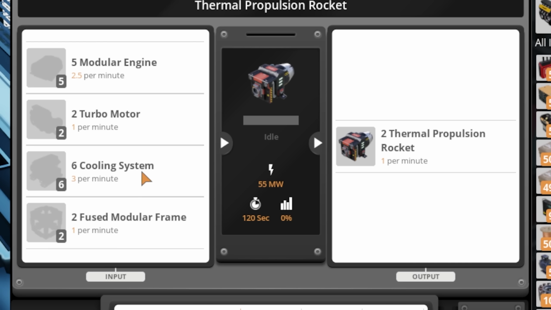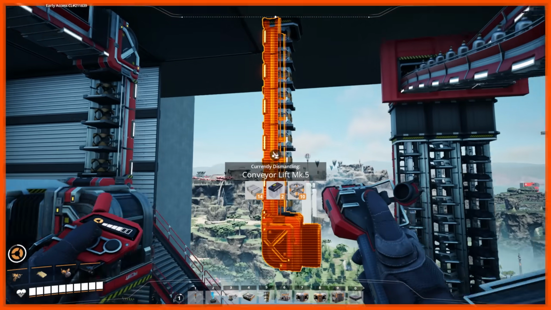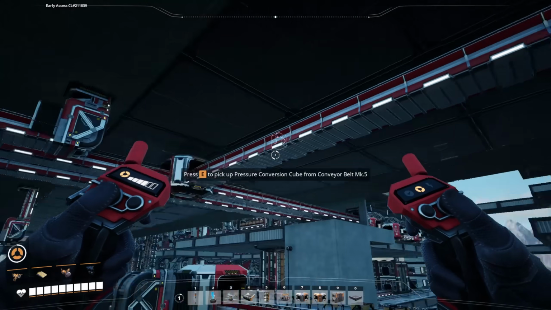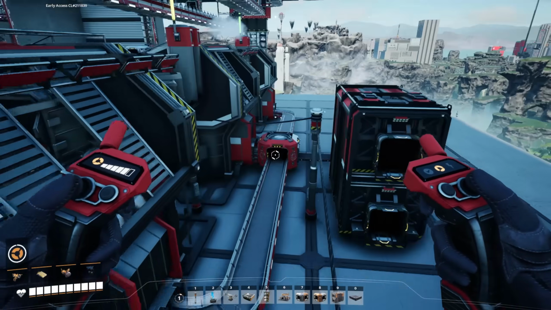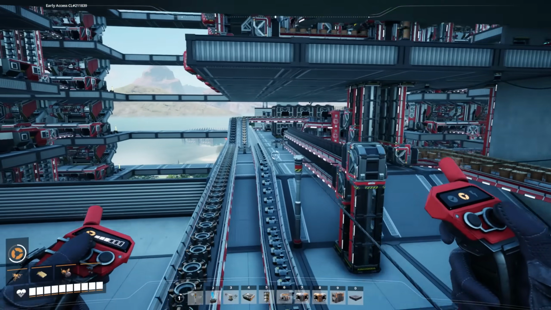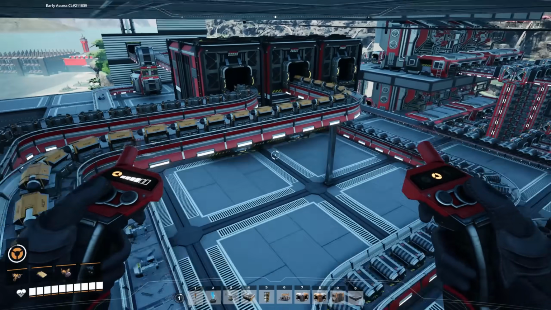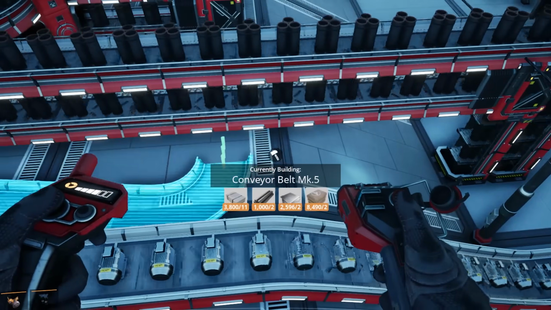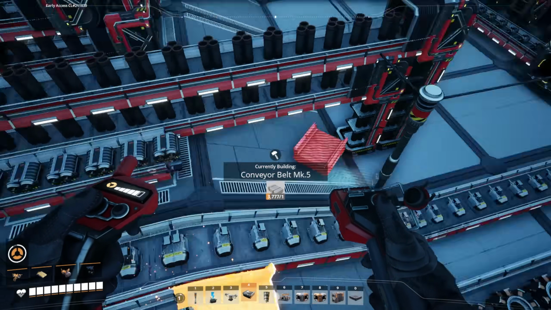Turbo motors, cooling systems, and fused modular frames. And like with the turbo motors, we have fused modular frames ready to go right here. So that can just go along the roof over this way. The turbo motors are stacking up as we speak. The cooling systems we finished up the other day, and I have organized them into our little hub here. And there are the modular engines we just finished up. So everything come on down, let's bring it home.